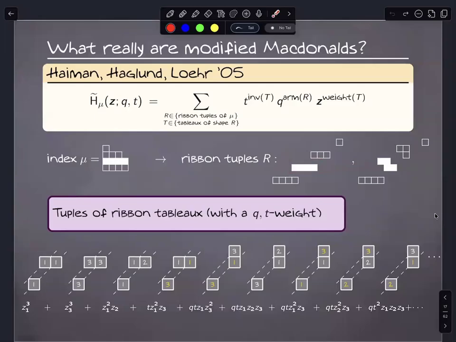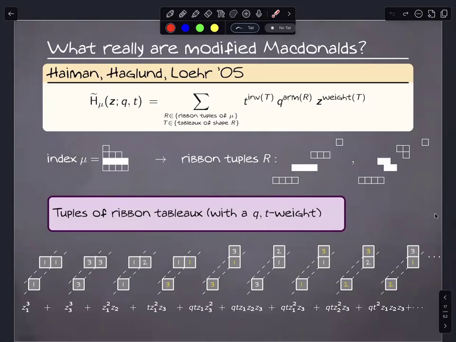It's a simple example. And these are all the possible tuples of two ribbons and a one box. And I fill them just with usual semi-standard tableau. Well, it's infinite, but whatever. So each one, just like Schur functions, gives me a monomial, just the weight. Of course, it's a QT sum. So each one of these guys contributes some QT power. The T is related to inversion. So you just look at the numbers on a diagonal and count how many are inverted. And then there's a weird off diagonal thing also, but whatever. It's basically like inversions. So that's what inv is.